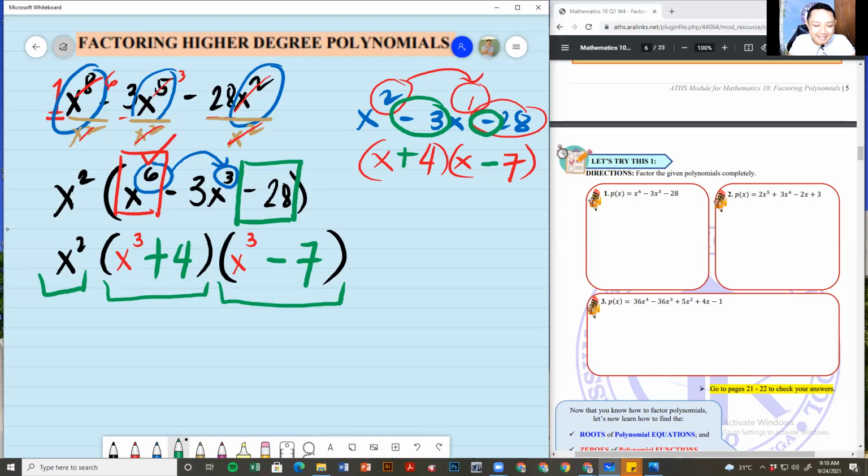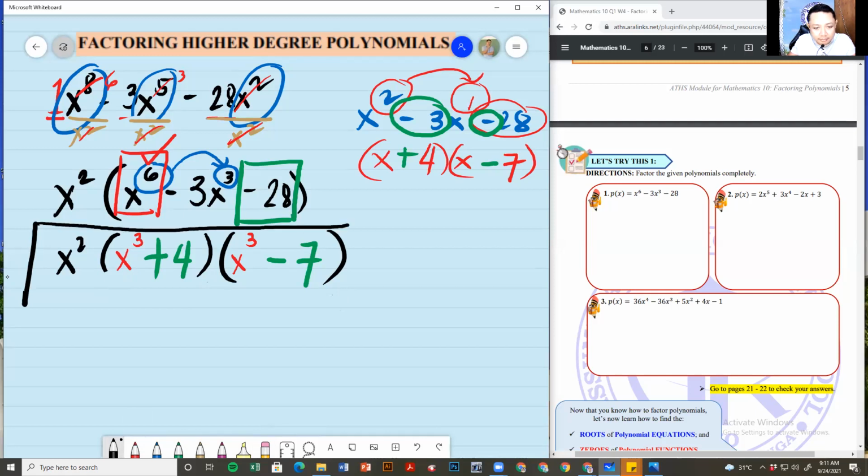So the real answer here is it cannot be factored out anymore. Why? Because it's cubed. Our leading term is cubed, and for us to do further factoring out here, its partner should also be a perfect cube. But it's 4. 4 is not a perfect cube. If it were 1, we could still factor it out. However, it's not, so let it remain like this. Okay? And that's it. That is the factored form of this polynomial. Got it? Do you have a question about that?